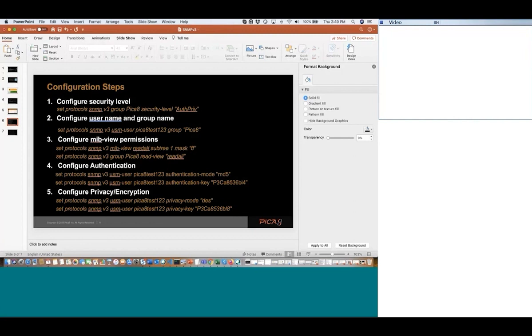The next one is authentication mechanism. So we are using MD5, and then we have an authentication key. The main thing to note here, this key has to be exactly the same as what you configured in the network management server. Otherwise, you won't be able to communicate between the switch and the network manager. And the same thing goes with encryption. Here we chose DES, cipher block chaining mechanism for encryption. And the key is the same as what we used in the network monitoring server.